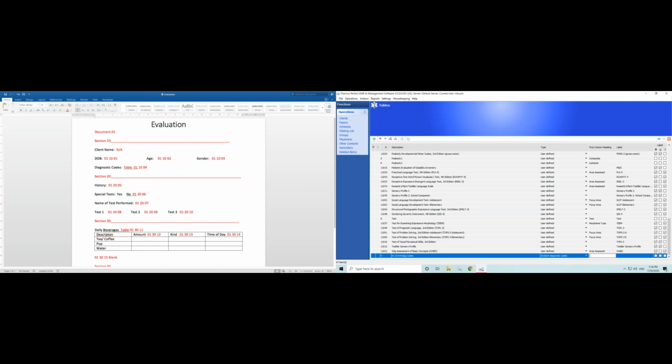The first column heading is only used when you're building your own table, so we're using a pre-built table. And then a label, this is the title. Do you want to give it a title? So I'm going to call it diagnostic codes. And the label is the same as the fields. We want it to be bolded. I do. If you want something else, you can pop that in there. Okay, so I've built my 4 fields for my section.